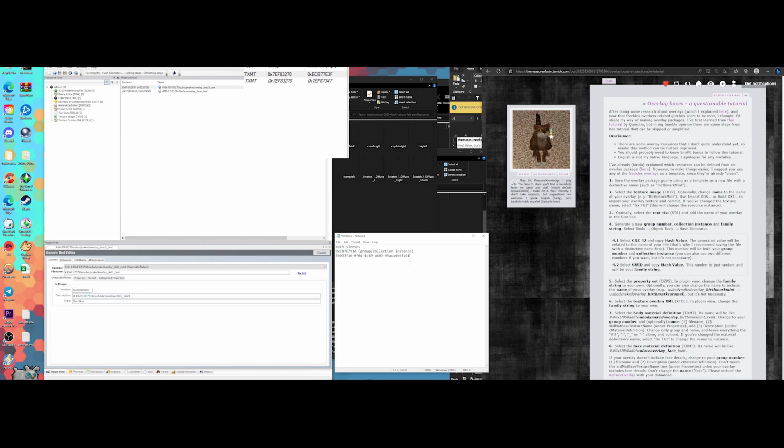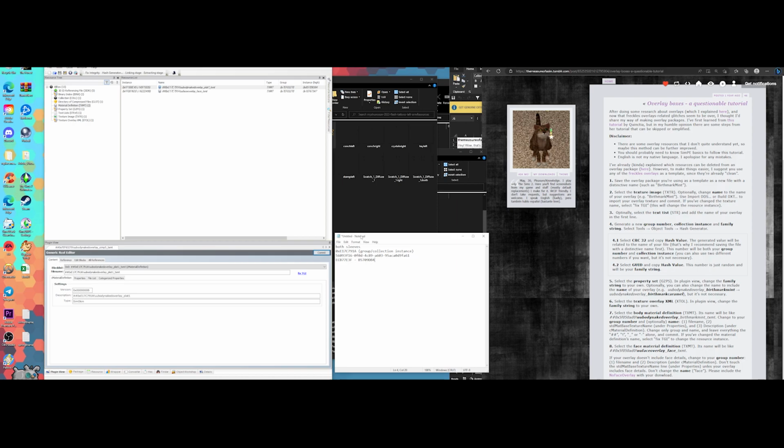Now, one thing to note before we hit fix TGI, the instance high, that number, we want to write that down. That is ECB77E3F. This is the old body material definition. Because we have a new name and everything, we're going to hit fix TGI, and now we have a new instance high number, or alphanumerical, which is B5709DB4.